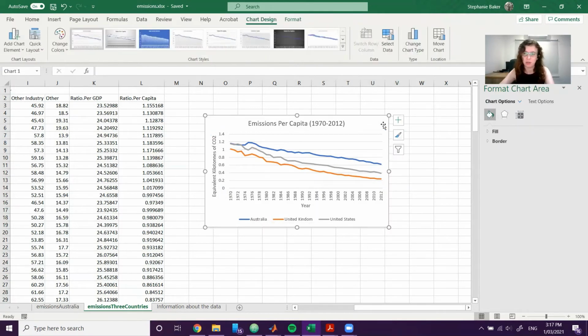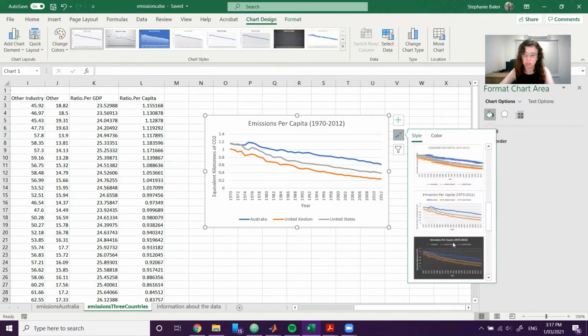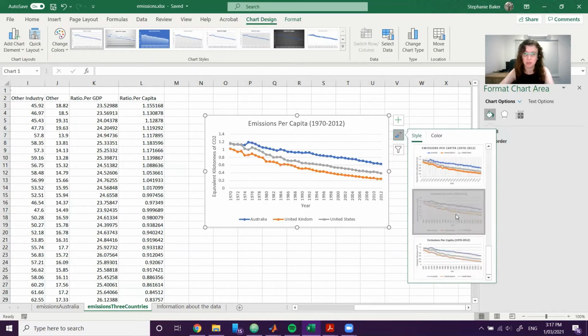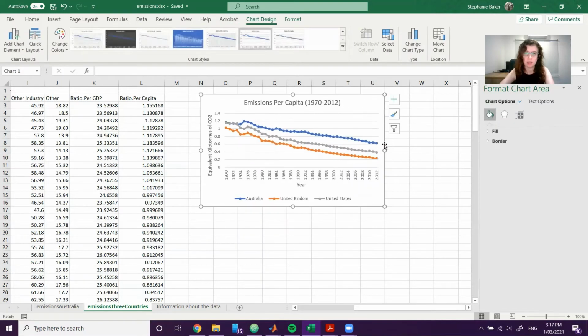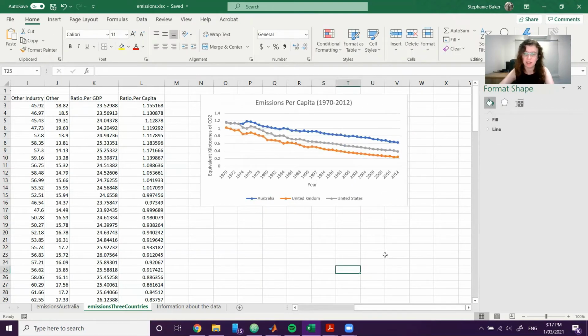And then we can click on the graph again and click our little paintbrush for styles and find that style with the little dots all the way along, which I just find is quite nice to read, but it's not necessary. You can see the trend without having those individual dots. So the difference was that we had to add those series of data a little bit more manually. If you try and highlight all of the years and all of the data, it does some funny things with its graph. So that's at least the most straightforward way that I've found to build up that data.